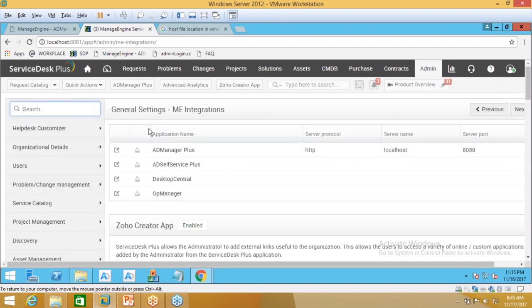ME integration, and we're talking about an integration with ADManager Plus. It's already a part of the Service Desk Plus module. You do not need to install anything separately because these are default integrations that we offer. So no troubles of installing any plugin. It's already there, good to be used.